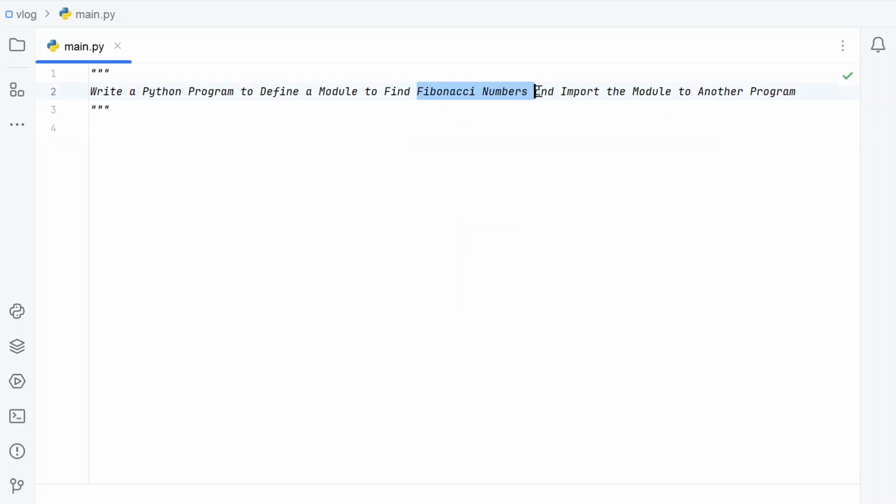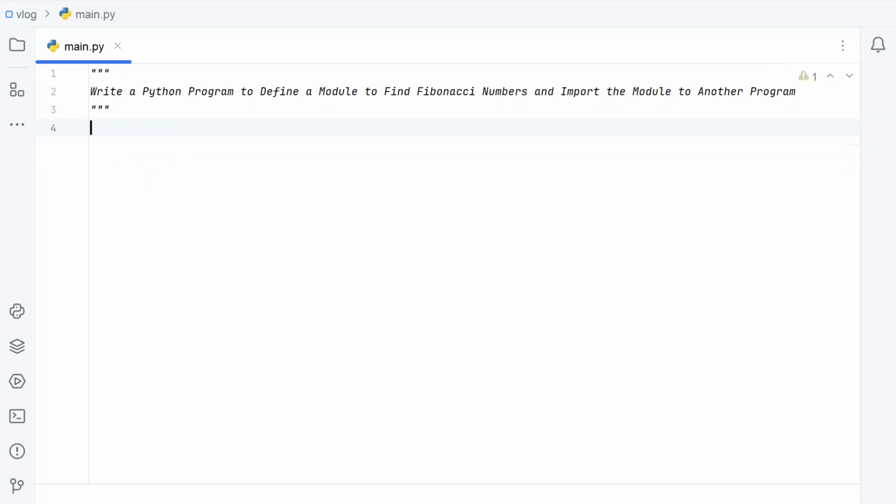So Fibonacci numbers are a sequence of numbers that are generated by adding the sum of the preceding two numbers. The base values are 0 and 1. Now if you keep adding the values, 0 plus 1 is 1, then 1 plus 1 is 2, then 2 plus 1 is 3. So you keep generating the Fibonacci series or the numbers. So these are the Fibonacci numbers.